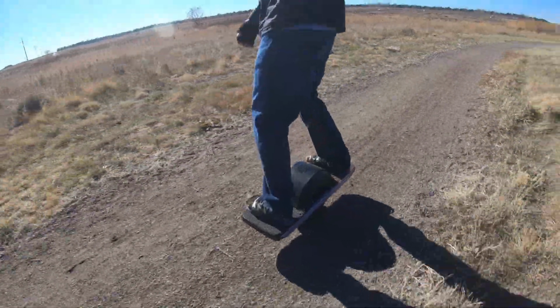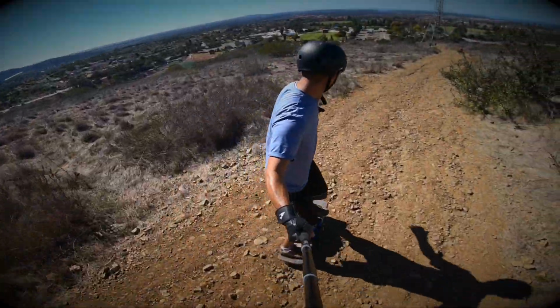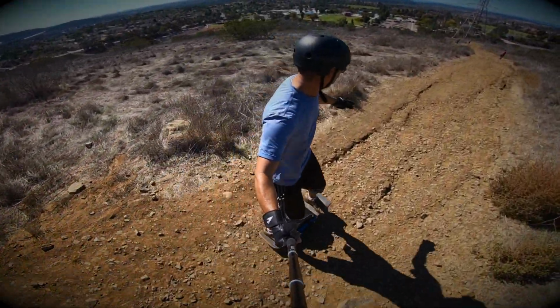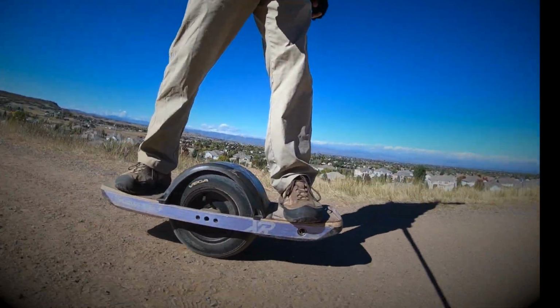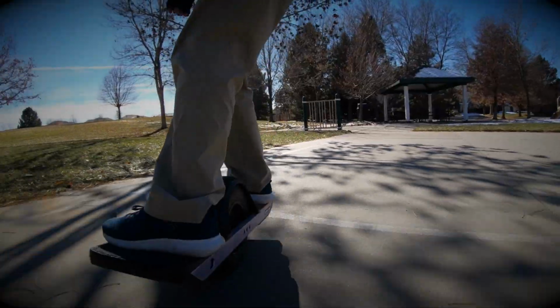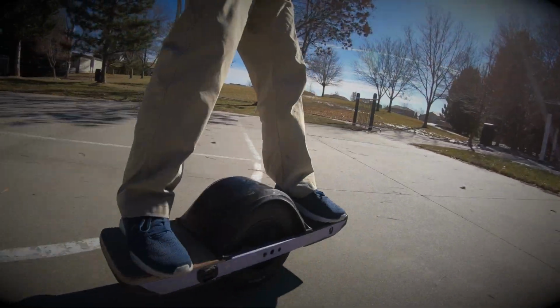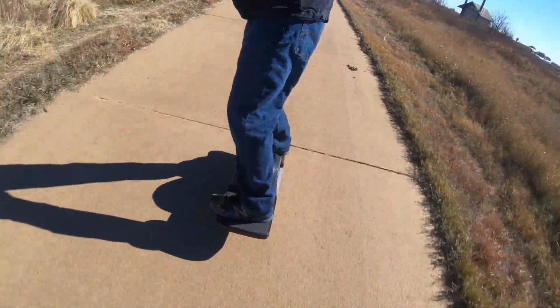As you know, I asked for suggestions for footwear, and you guys offered them. When I do ride in trails, rocky trails, I like to wear these hiking shoes because they offer me stability. And if I ever need to get off my board and hike, they're perfect for that. If I'm just riding around in the neighborhood, I like to wear these running shoes. So, you guys offered a lot of suggestions.